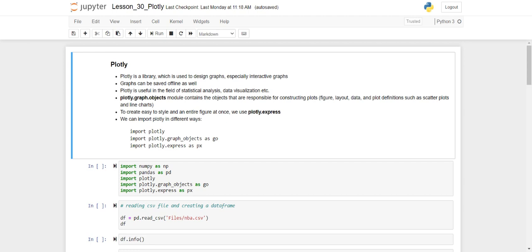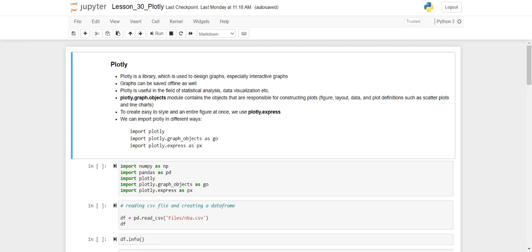To use plotly graphs and charts, you call the module again. You import that module to work on that, as we have used the modules matplotlib, pandas, and numpy before. It's the same way we import plotly.